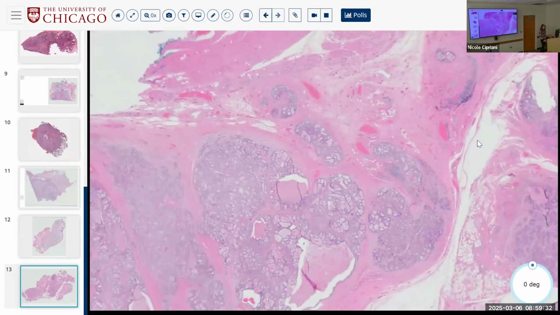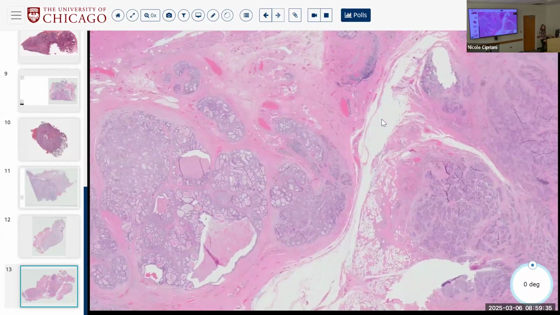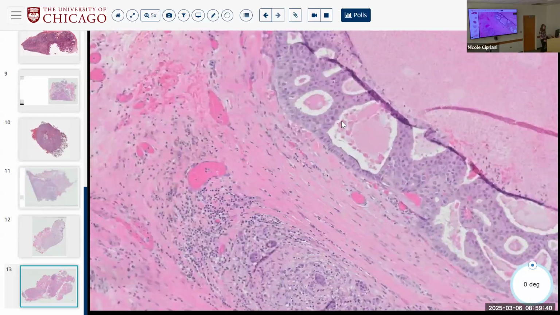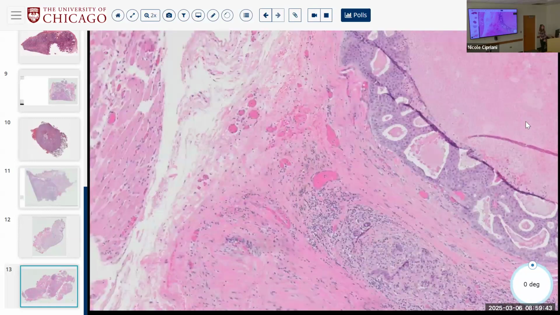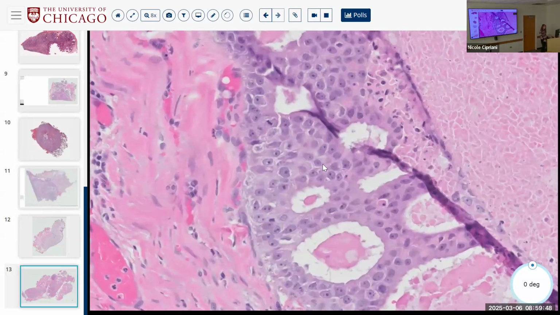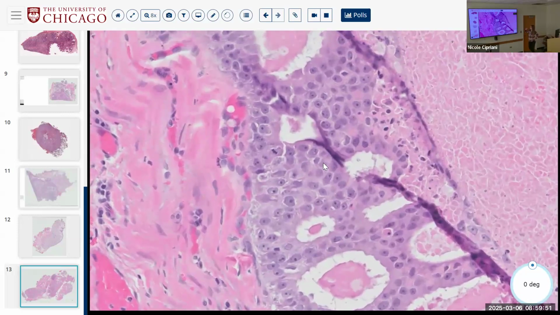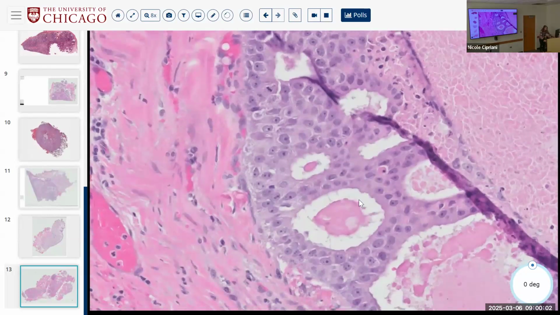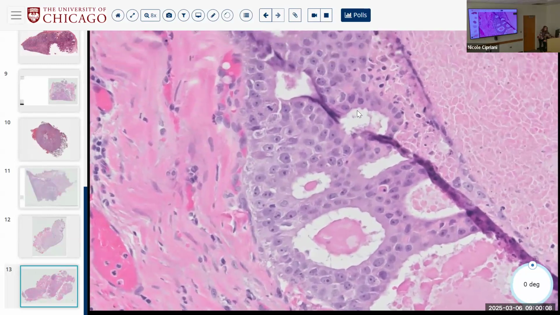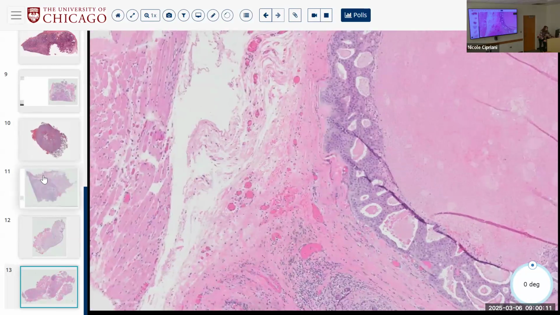So it's salivary duct, right? So unlike that solid adenoid cystic that had a similar central necrotic morphology with peripheral cells, you can appreciate how much more apocrine-like these cells are. I'm gonna go back to that one in a second, but giant nucleoli, much more abundant eosinophilic cytoplasm. And even sometimes you can see this fuzzy luminal border with maybe almost like snouting, right? So that's more common in salivary duct.